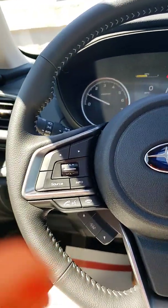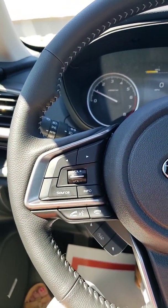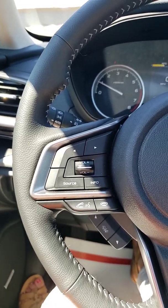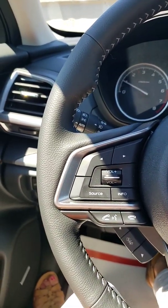Let's head to the steering wheel. On the steering wheel, you have some arrows. So the arrows are actually going to allow you to select if you wanted to move stations, change radio stations. Maybe you wanted to change tracks, as this vehicle is loaded with a CD player. So those are the arrows that will allow you to select.